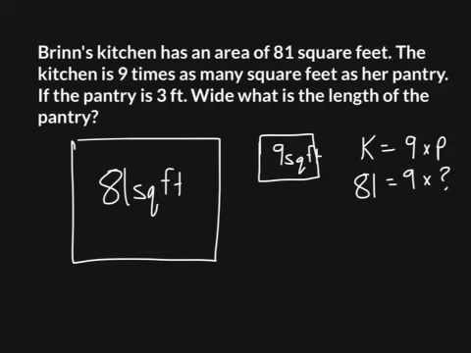It gives me some more information. It says if the pantry is 3 feet wide, so I'm going to label this side as 3 feet, what is its length? For your question, the length of the pantry is how many feet? Make sure for your answer that you include your units of measurement.